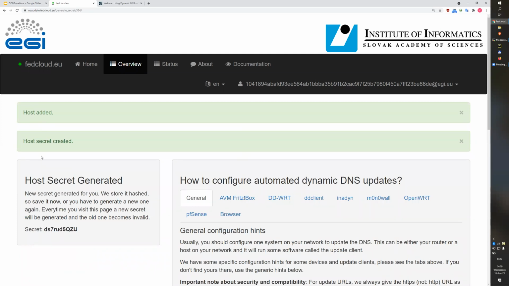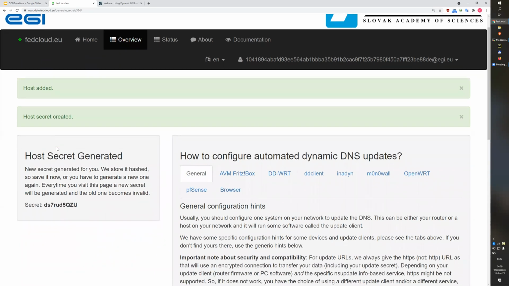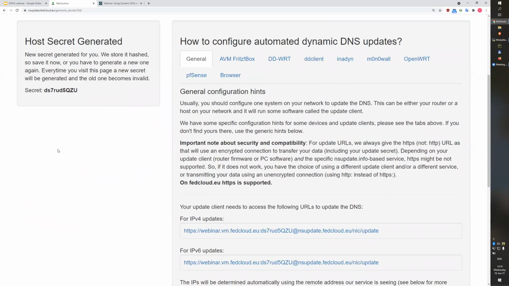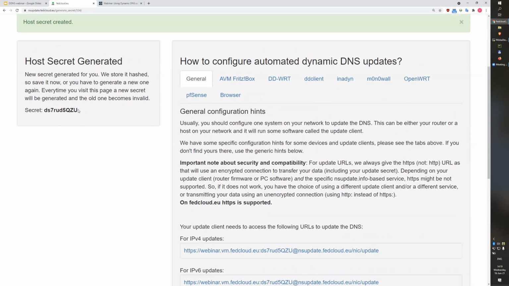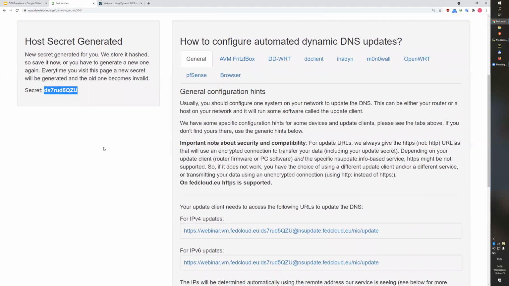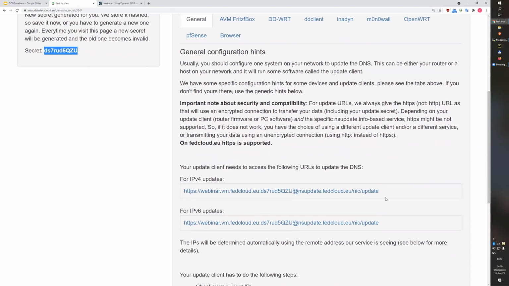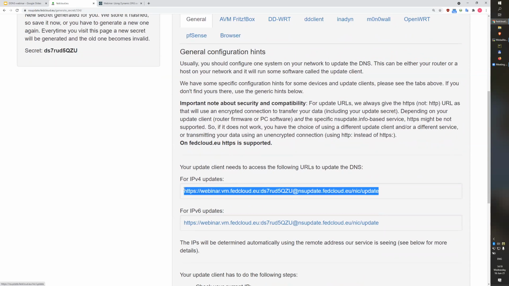So the host is added and the host secret is added. Here are the secrets that you will use to update the IP address of your hostname. And for convenience, here is the URL you have to use to update the hostname.